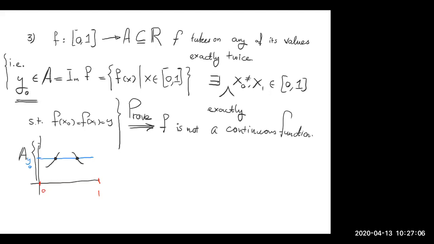Does anyone have any idea how we can solve this one? Could you say that it needs to have a minimum and a maximum, but then that minimum or maximum needs to be repeated twice? So if it's continuous, there will be values close to the min or the max that you'll need to go to 4 times? Something like that. Yes. So what Hugo says is almost correct. That's indeed the way we should solve it.